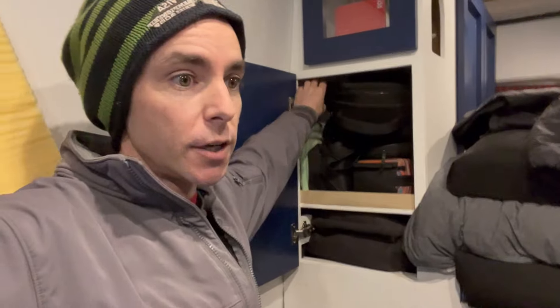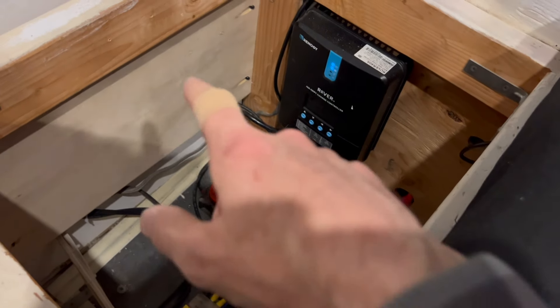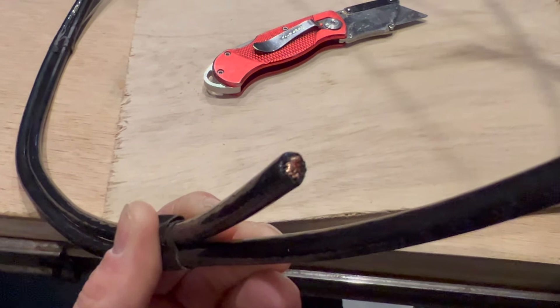The electrical charging area is coming together - I'm making all those chargers that are going to go up in the corner. We're out of fuse box spots, so I installed a new spot for a new fuse box. There's the old fuse box completely full, and I'm going to put a new fuse box here - these cables will run really clean right to it. The max that fuse box can handle is 100 amps. Per the Blue Sea Systems wiring guide, 6 AWG is good for a one-foot run supporting 100 amps.